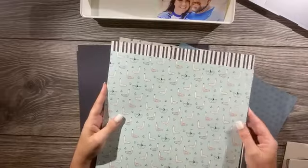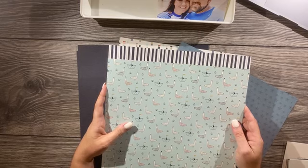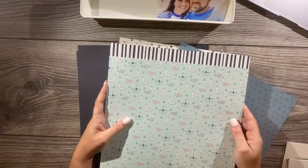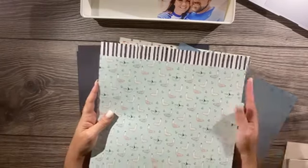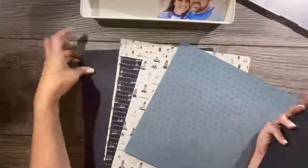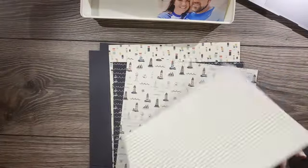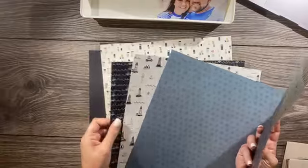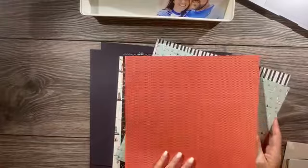Well, lots of fun patterns to choose from, and they already coordinate, so I really don't have to do too much analyzing. But for the most part, what we recommend is a main pattern, something a little more substantial in the theme of whatever catches your eye, and then a supporting pattern that you can layer with that accentuates the main pattern. You're not quite sure how you're going to layer, but it always comes together. Those are just some basic guidelines.